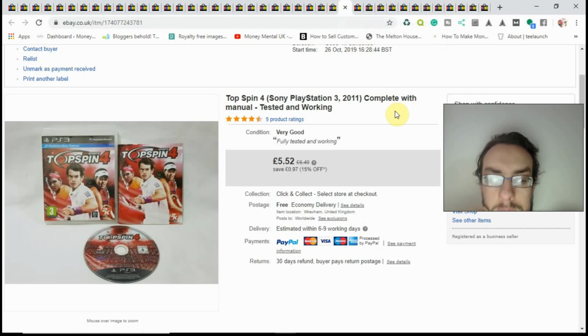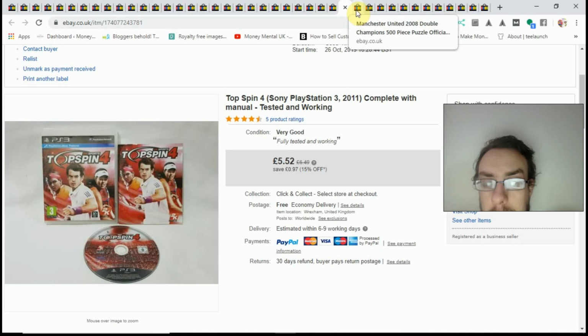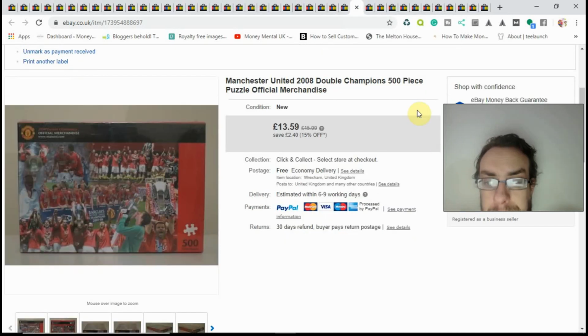Next, included this just to show example, you know, contrary to what you may hear, sports titles do sell. This was another 20p media item I got at the same time as the Spyro game I showed you earlier. Yeah, it cost me 20p, sold for £5.52, goes large letter. Nice sort of £3 to £4 sort of profit on that. So happy enough with that. And yeah, sports titles do sell. They might not sell for massive amounts, but there are ones out there that have got money in.